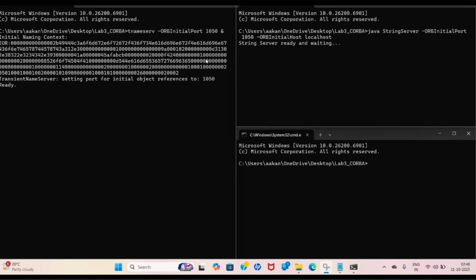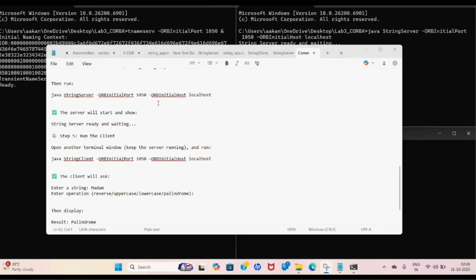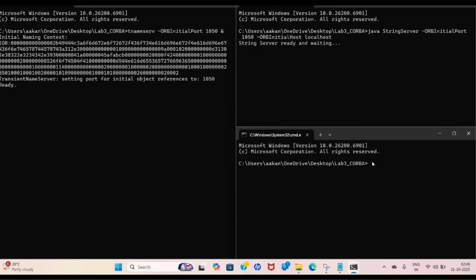So step 5 is running the client program. In another terminal window, we will run the client using the command. Here is the command to run the client. This command should also be run in another command prompt window. Let's just copy and paste it in another command prompt window.